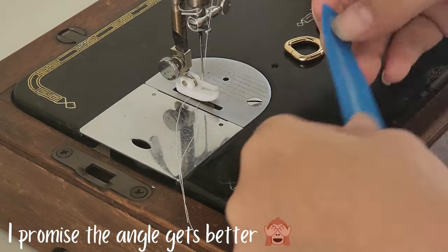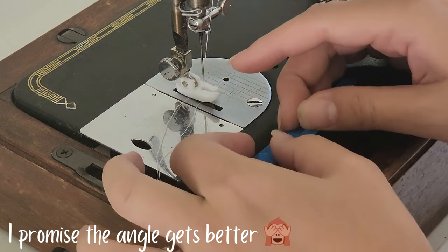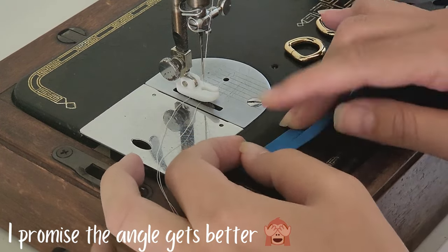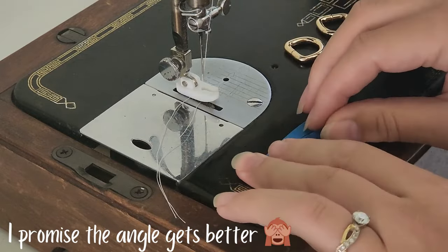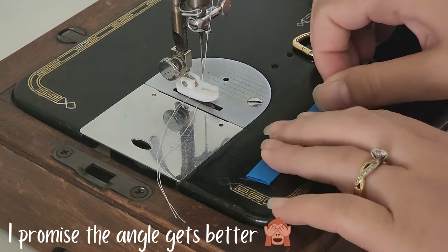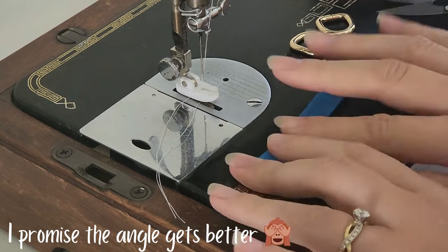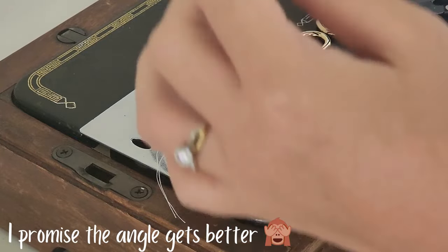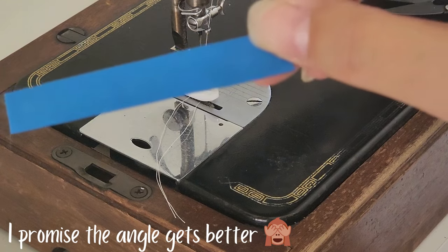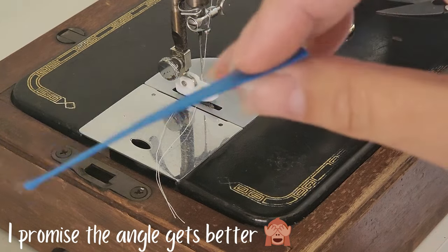What I'm doing right now is making the D-ring connectors for half inch D-rings like the pattern has in it. Obviously, if you don't have half inch D-rings and you've got bigger D-rings, then you just need to cut this part wider to accommodate your D-rings. Now that I've got both centered sides stuck down, I don't know how well you can see that. So it's all stuck down now. So that's my D-ring connector.